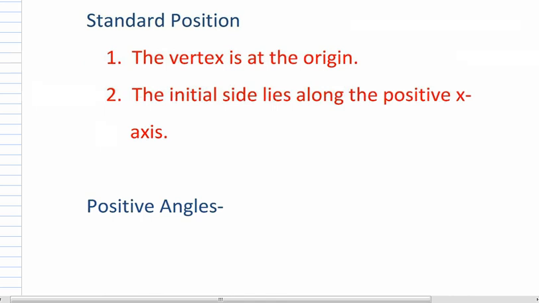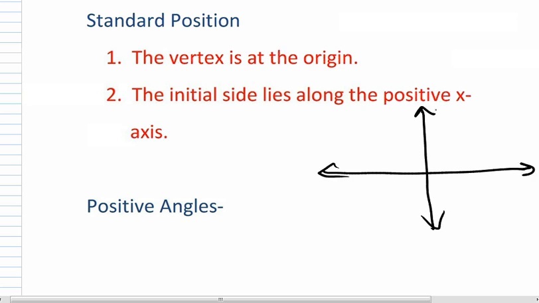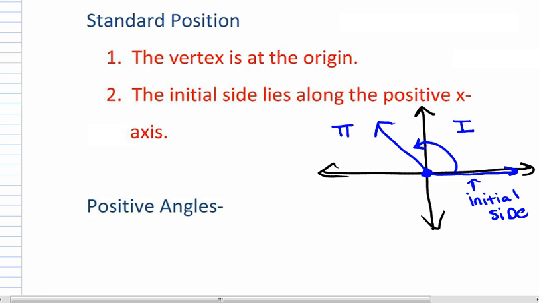An angle is said to be in standard position if the vertex is the origin. So if you draw an XY axis, if the vertex is the origin here, and the initial side is on the positive x-axis, any angle here, let's say we rotate it like that, this angle is said to be in standard position because the initial side here is fixed on the positive x-axis and the vertex is the origin. So if you notice here, remember in a coordinate plane we have four quadrants. We have the first quadrant, the second quadrant, the third quadrant, and the fourth quadrant.